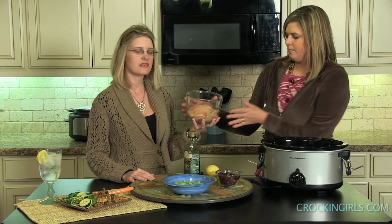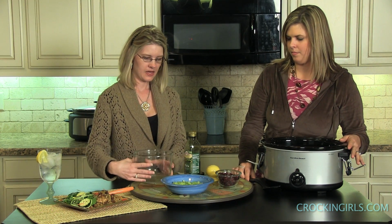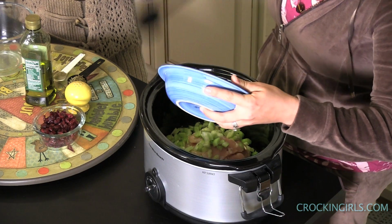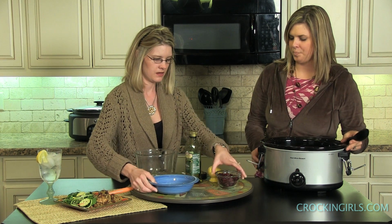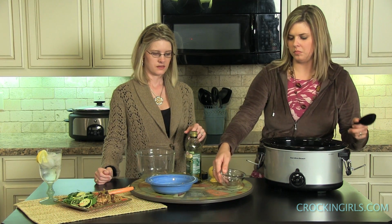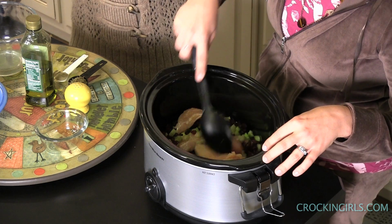Okay, you're going to start off with about 8 to 10 chicken tenderloins. And then about 3 stalks of celery chopped. Just pour that over your chicken. And some dried cranberries, about a cup. About a cup, yeah. And I've used fresh cranberries also for this. They're a little more tart when you use those. I liked it with the dried cranberries. So kind of get that mixed around. Yeah, just get that all mixed up.